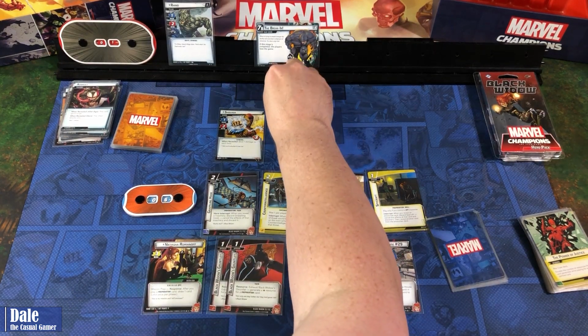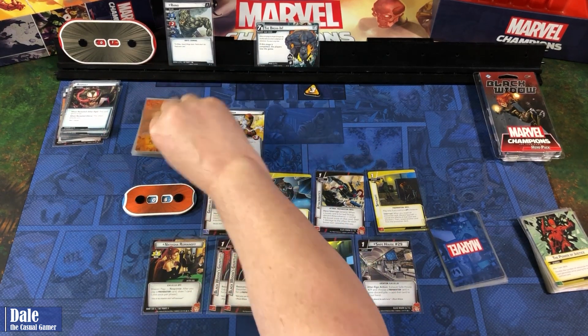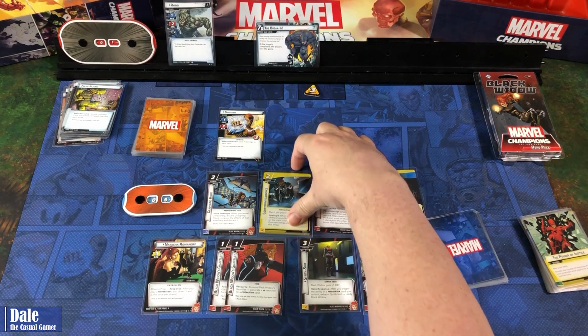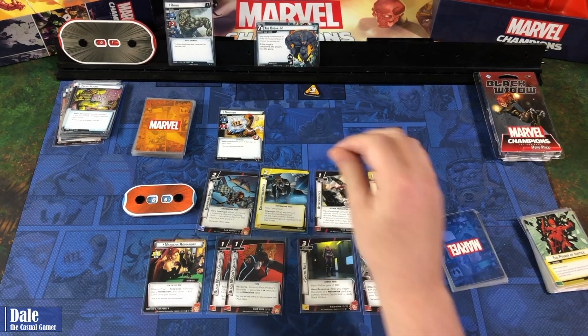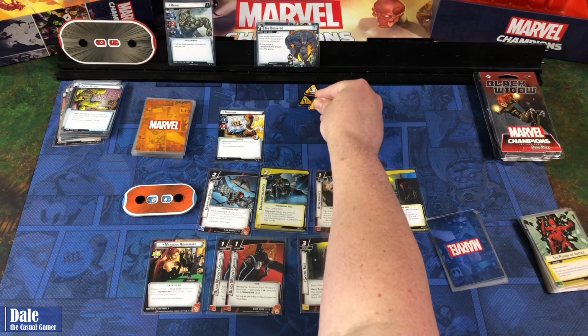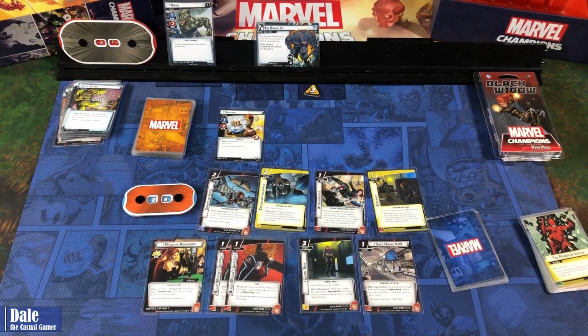So we go to 3. So Rhino goes to scheme. It's just going to be adding 2. We will, conflicted, we'll let it come on. Then he'll scheme for another 1, so we're up to 6.